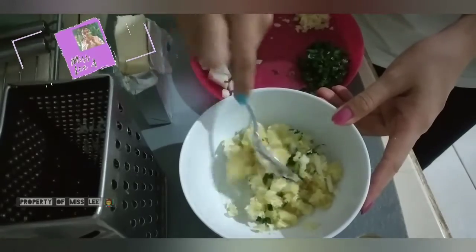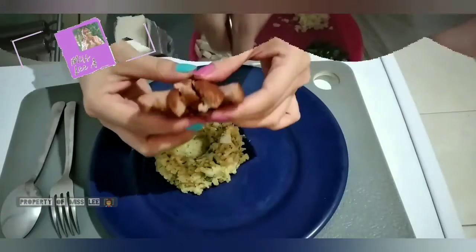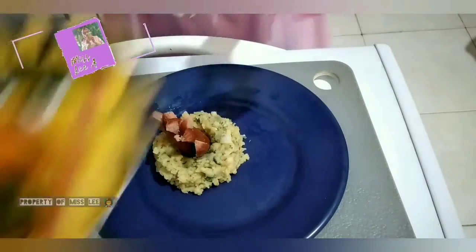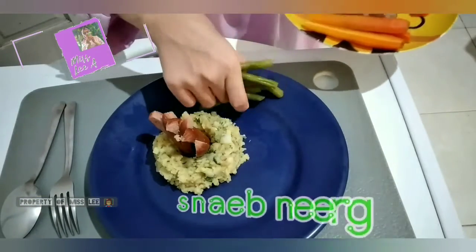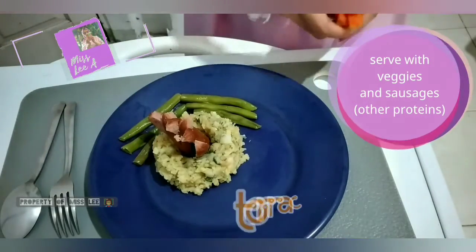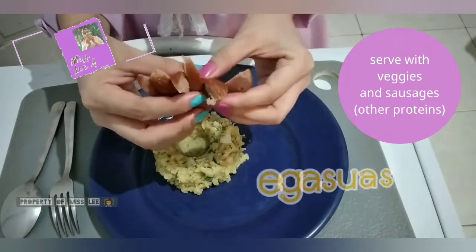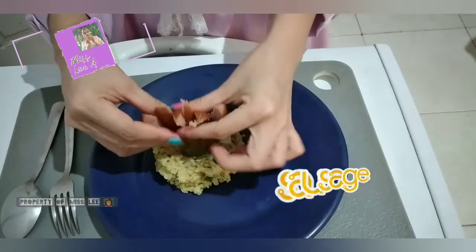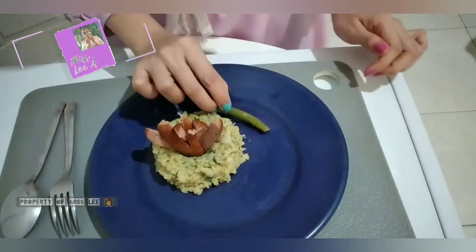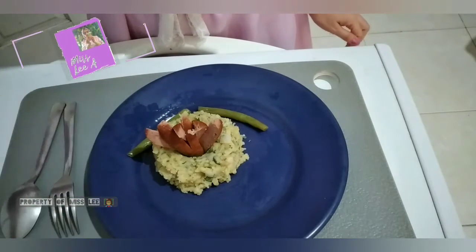Remember your celery also goes in the bowl. Okay. Finish and then serve with green beans, carrots, or you can add sausages. You can make M, which is for mashed potato, since potato begins with the letter M, or you can make the first letter of your name or your favorite veggies.